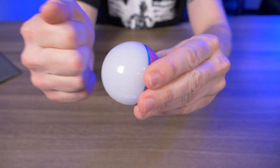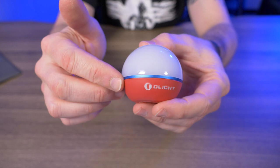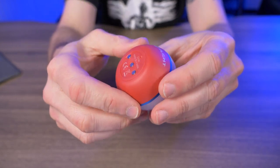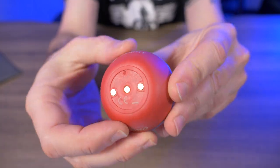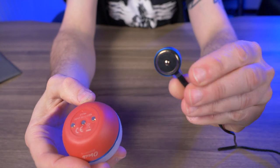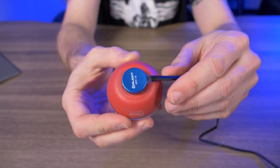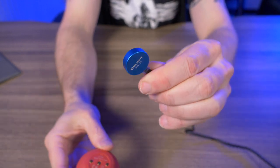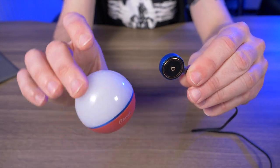We have this hard plastic diffusion globe on the top. Then we have that classic blue Olight ring that we see on their flashlights. Then we have the bottom piece here that's gonna vary in colors, and that's made of a soft touch plastic. Then we have those three charging terminals there, and of course, if you're familiar with Olight, it's gonna be a magnetic charger. Just slap it on there as so. And this is an MCC 1 amp charger. And as I mentioned earlier, it's gonna take about 2 hours to fully charge one of these Obulbs.